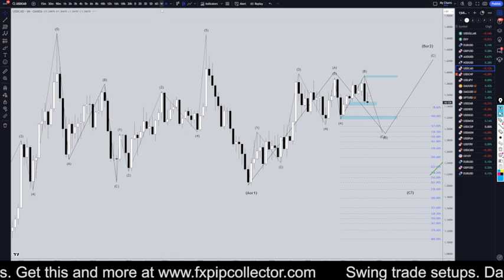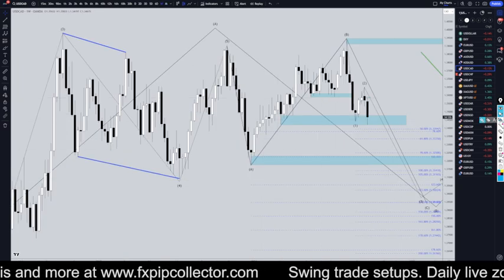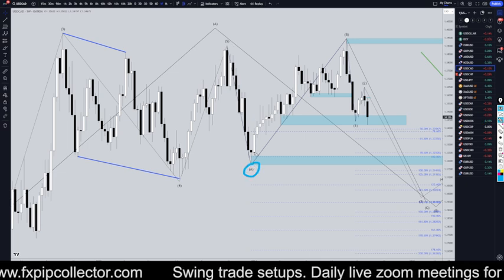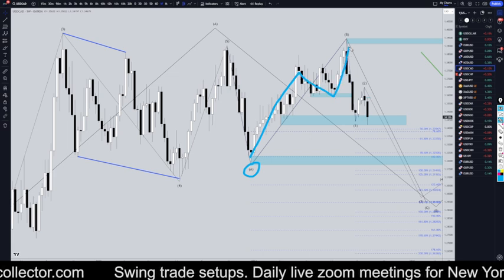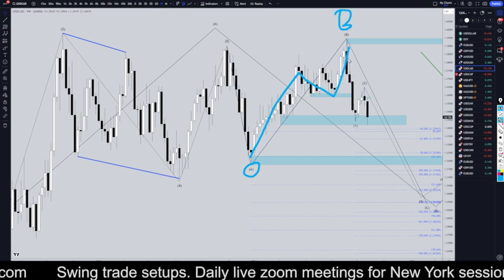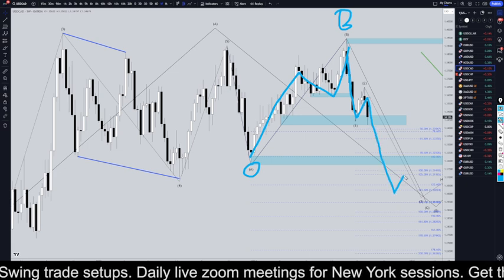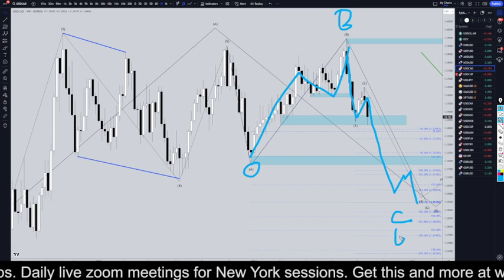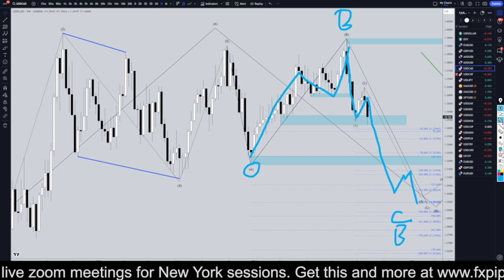So going down to the weekly time frame. On the weekly time frame, I personally still think this is a wave A. Very, very nice 5 waves down. I think this is 1, 2, 3 waves up for a wave B. And I think this is very, very likely going down for a 1, 2, 3, 4, 5 of wave C, which is the wave C of wave B that I showed on the monthly time frame.